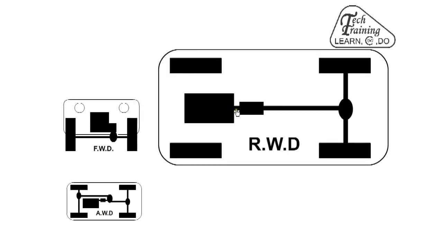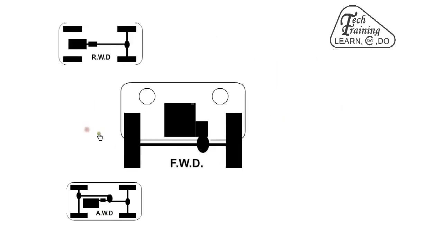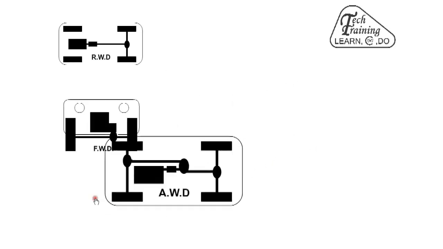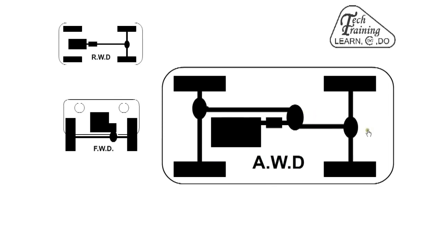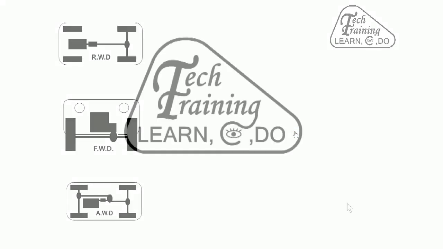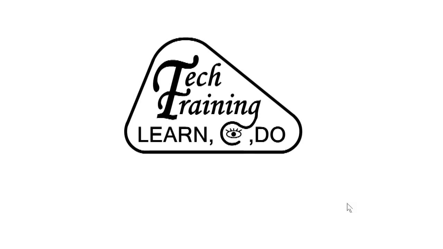In a rear-wheel drive car, we have the engine, clutch, transmission, and the differential located in the back axle. In a front-wheel drive car, we have the engine, transmission, and a differential. With an all-wheel drive car, we normally have three differentials: one in the middle to apportion torque between front and rear, one in the back axle, and one in the front axle. Normally, the center diff is a viscous coupling. We hope you've learned from Automotive Appreciation.